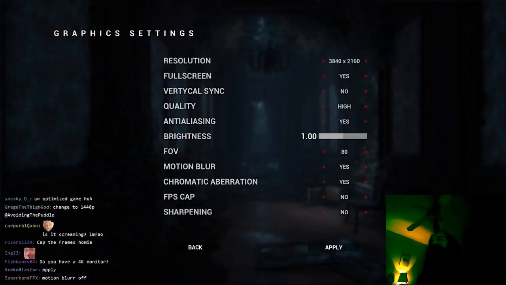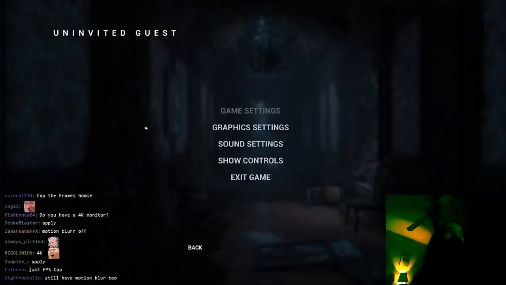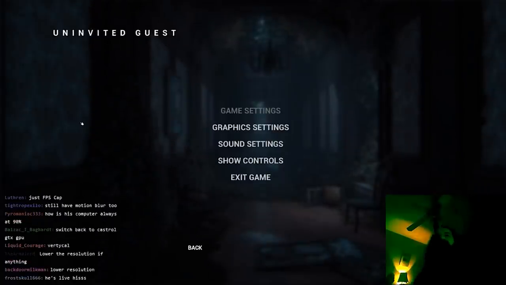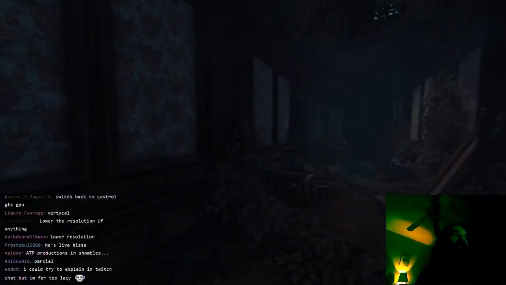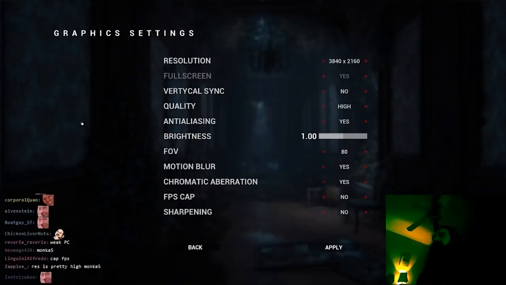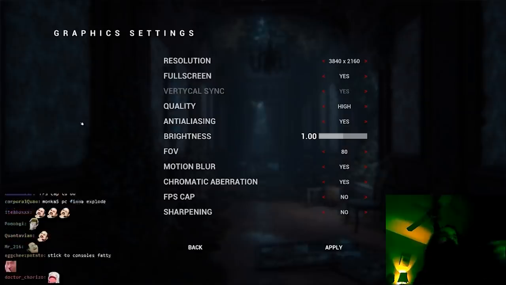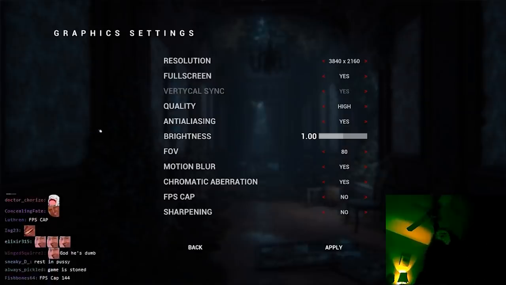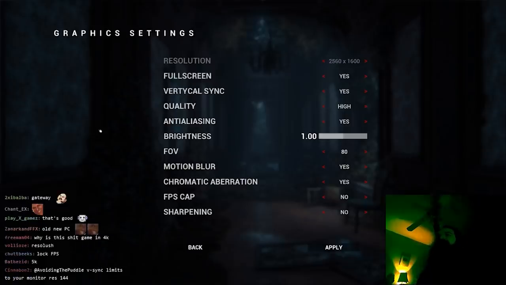Do I have to... You can't apply with a controller. You have to use a mouse to apply. No big deal. It's a RIP standard issue. Okay, what? Now it's at 100%. Hold on, time out! You're in 4K? What do I want it to be on?